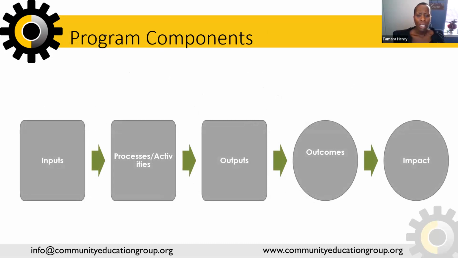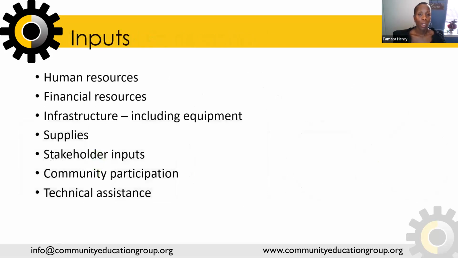So this is a linear model of a logic model. Logic models become very, very complex, but this is one of the nicer ways to just see it and kind of wrap your head around what are my inputs, what processes will I create to have X outputs, outcomes, and impact.